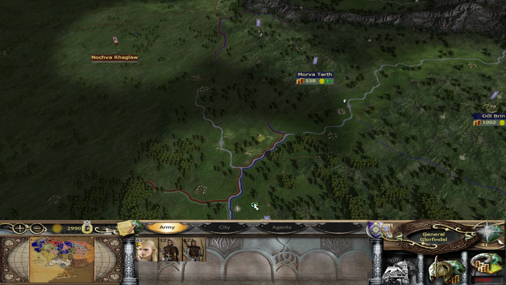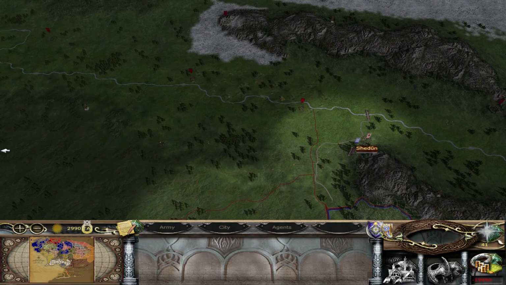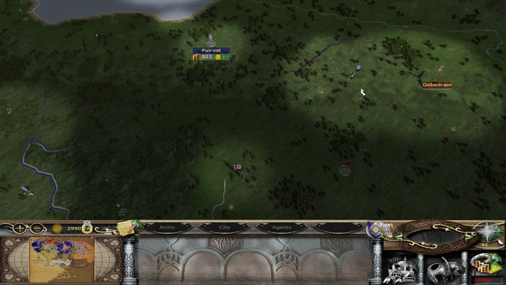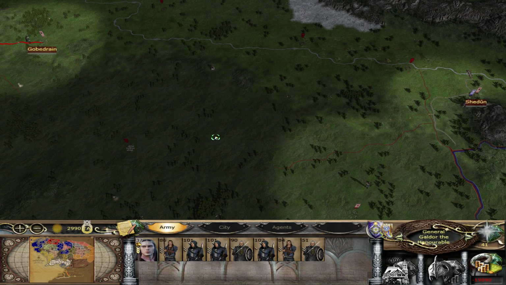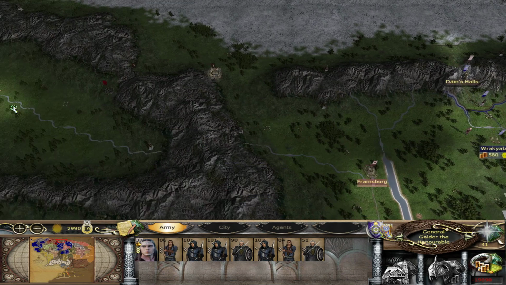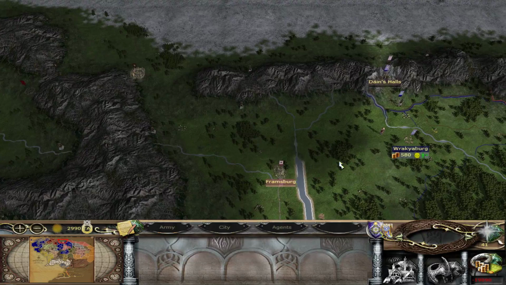I do want to move him or Elrond into the north and take down Angmar and connect up with Lord Gelder the Honourable here, so we have a land connection between our different slots of land, and the same I'm trying to do here by taking Gundabad and connecting with Shidun and Latash.